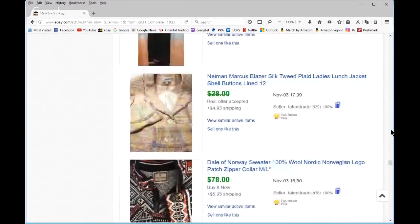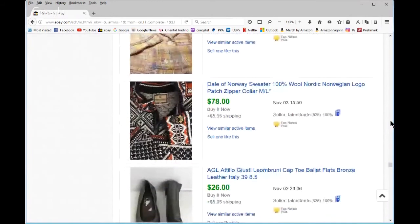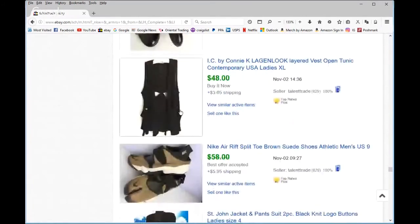Another Eileen Fisher from Neiman Marcus — had to get creative because tweed jackets are still in style but can be iffy. It needs an updated twist to be on-trend. I used keywords like 'ladies lunch' and played up the silk. Always, always look at Nordic fair isle sweaters — if it's imported from any European country you're great; if it's Dale of Norway you're golden. Never heard of this particular brand but it did well, learned something new.